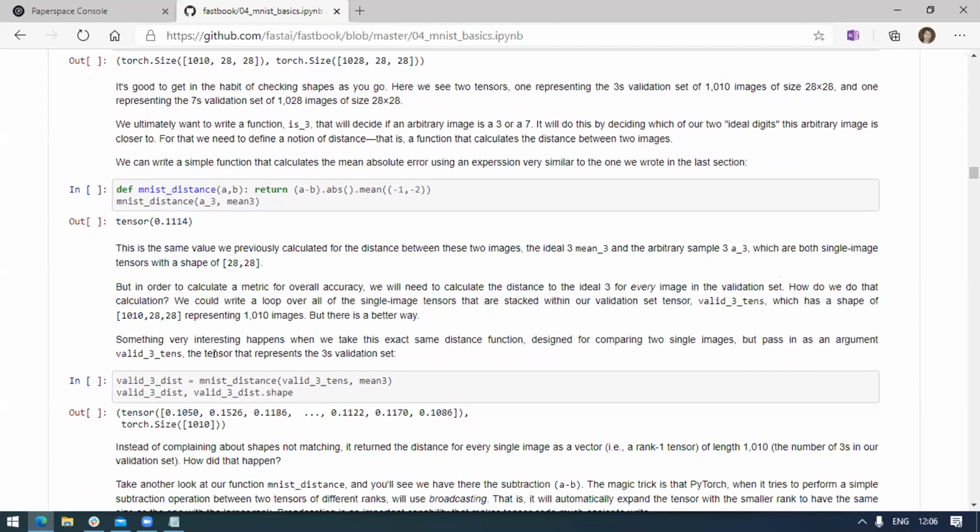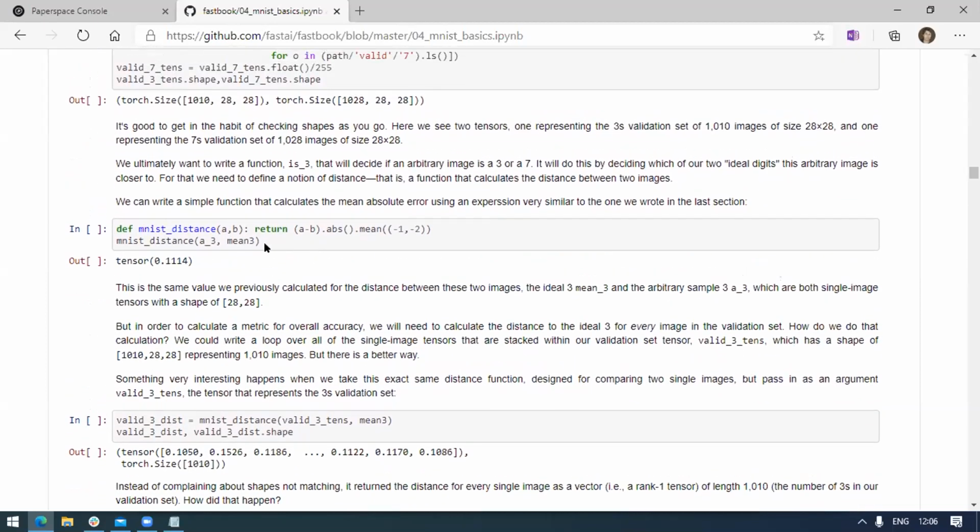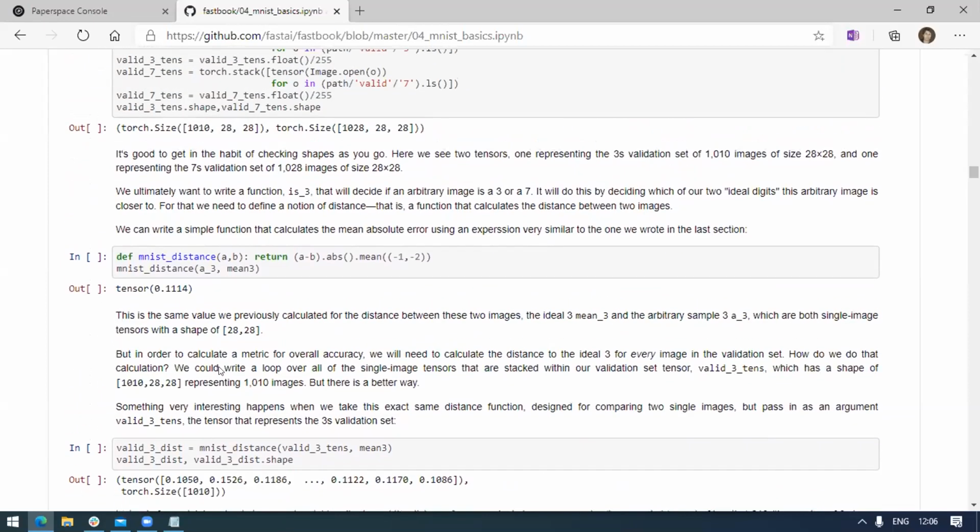Now here is where things get interesting. With PyTorch, the two don't have to be of the same size. So this is a 28 by 28 and this is a 28 by 28. And when I say they needn't be the same size, it doesn't mean that this can be 28 by 28 and this can be 40 by 40.